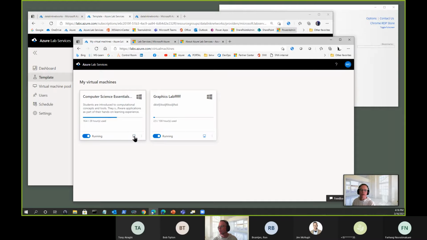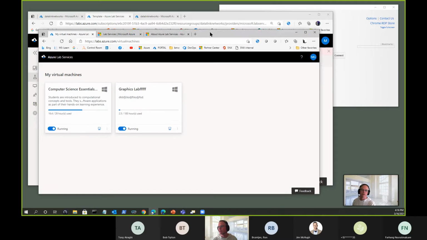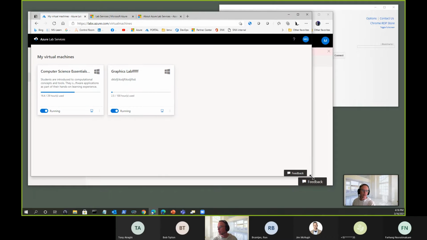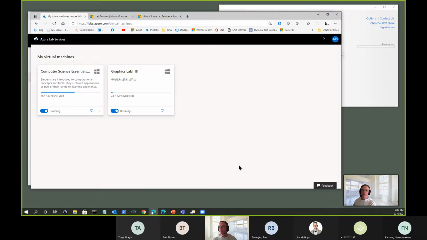I am going to connect to this virtual machine. I can do two things here. So now I'm in as a student. So I'll make this a little bigger here. So the student got an email and it says, hey, here's the link. This is Microsoft Azure, and you're invited to the link, Computer Science Essentials. That's the full name for this one right here, East US, right? So it's deployed to East US. Our graphics lab, FFF. So I get an email that says I'm connected. There's a link. I click on the link and it takes me to this page.